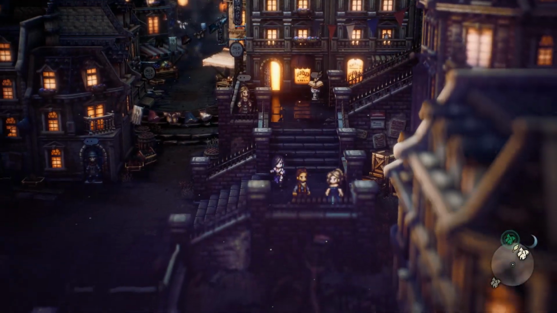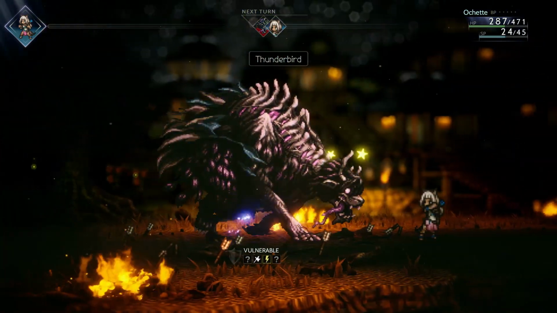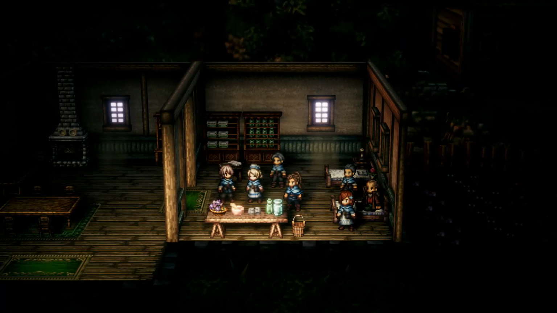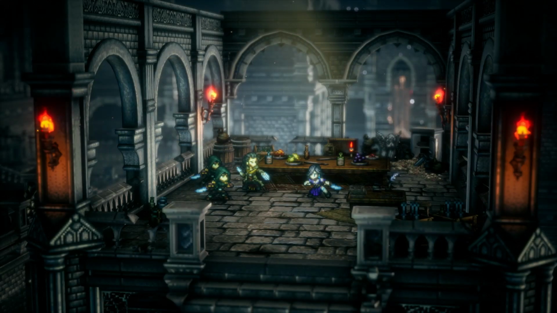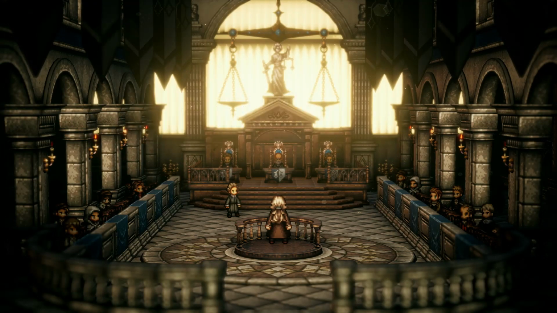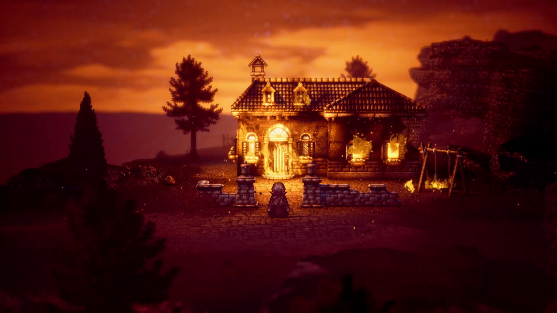If I were to summarize all of these 8 different characters, we have Ochette the Hunter, who sets on a journey to protect her island from a calamity. We have Castti the Apothecary, who suffers from amnesia and tries to remember the cause of it. We have Throne the Thief, who is willing to kill whoever stands in her way to be free from the shackles of the Assassin's Guild. We have Osvald the Scholar, whose research is stolen, his family murdered by his best friend, and is thrown into prison.